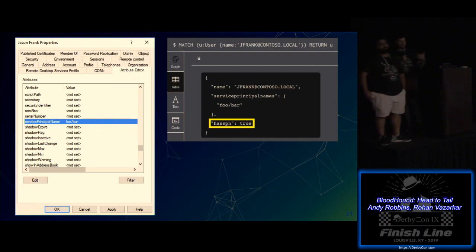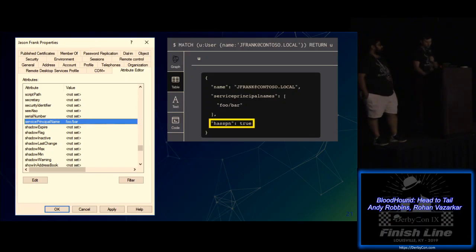So on the left, we have the Jason Frank Active Directory object. And you can see that he has an attribute set where it says service principal name foo/bar. It doesn't matter what this is as long as it follows that format. It will be, so to say, valid. When SharpHound finds a user that has a service principal name set, it internally has this Boolean value on the node in the Neo4j database, and the name of that property is hasSPN, and in this instance it's set as true.